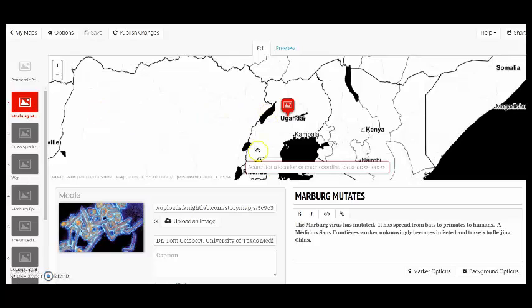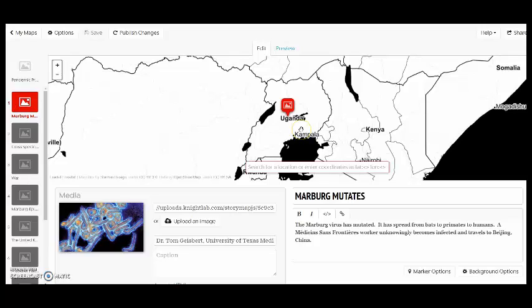I find a point on the map, the story map lets me do that, and I drop a marker. Here I can upload an image. I can also upload YouTube videos, and here I add my text. I can change the style of the marker also, the thing that you see with the little mountain on it, the red right here. That can be changed, but for the purposes of this course, this was fine.